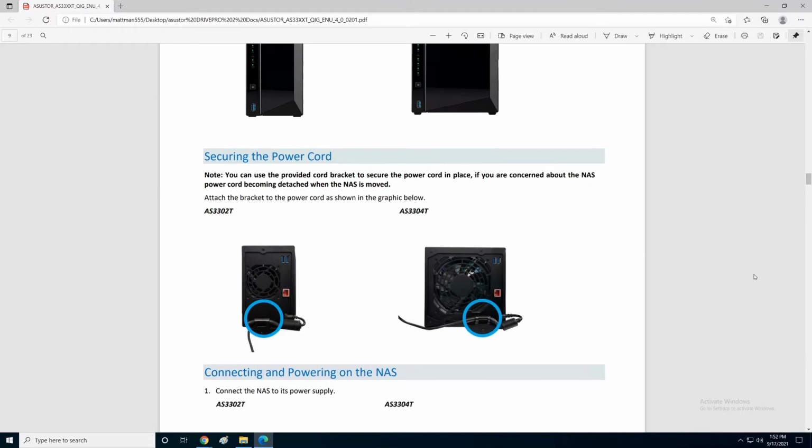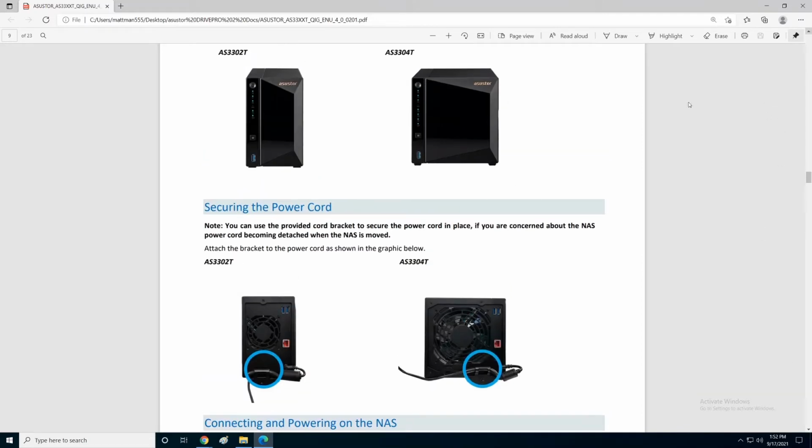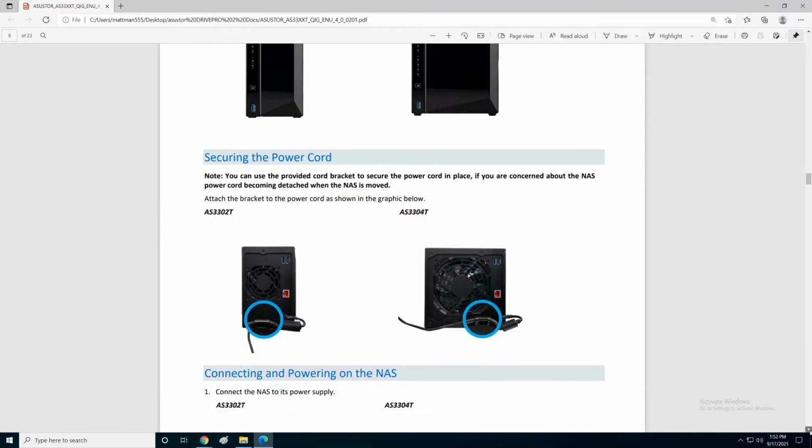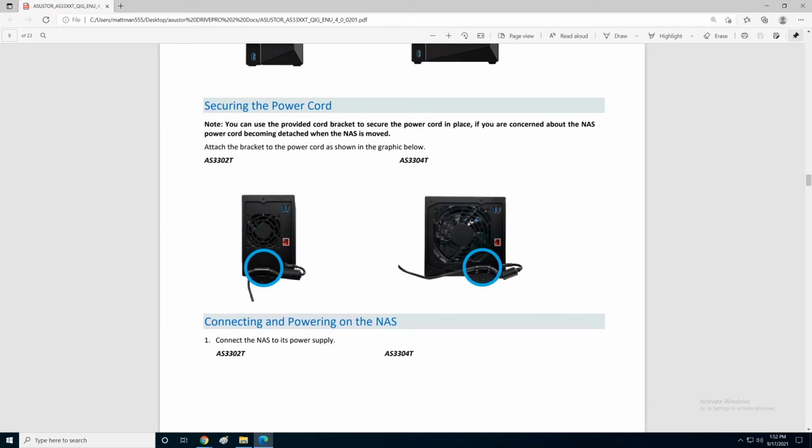Now, attaching the power cord, I thought this was a pretty cool little feature. So on the back of the unit, they can show you right here, there's actually a clip that holds on the power cable so that it doesn't come disconnected. The odd thing about it is there's this really big kind of magnetic shield there that helps shield the cable and keep the power clean from noise and stuff, but it gets right in the way. So you'll have to kind of come up with a creative way to snap it on there, but it does work. You know, it's just a little bulky, right?